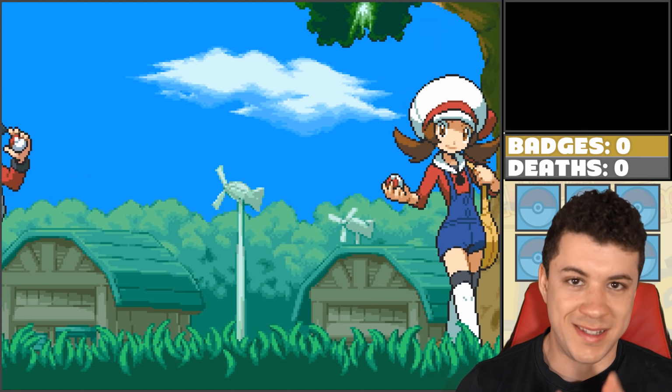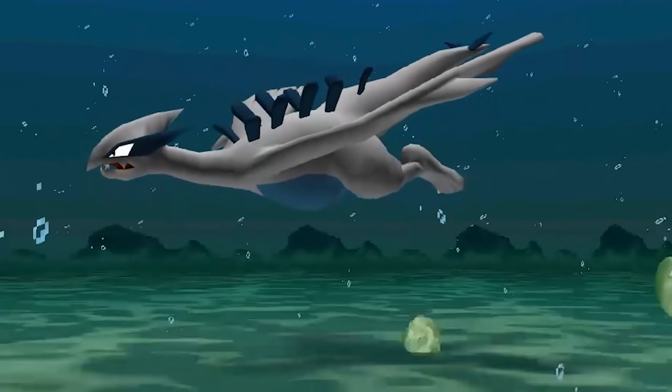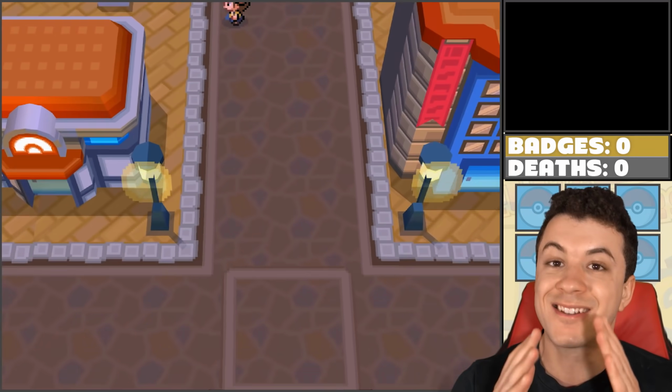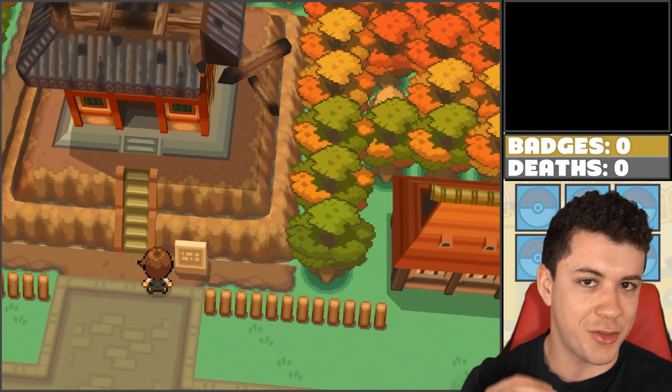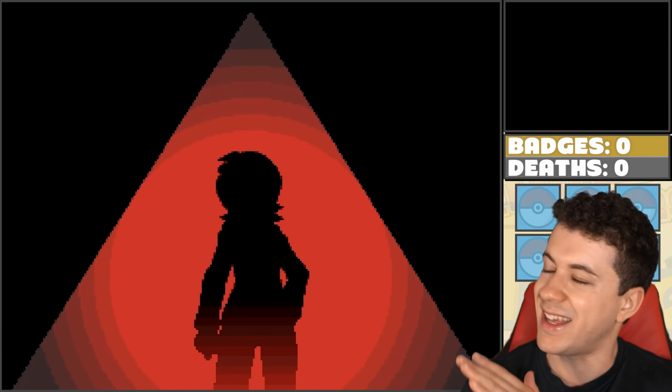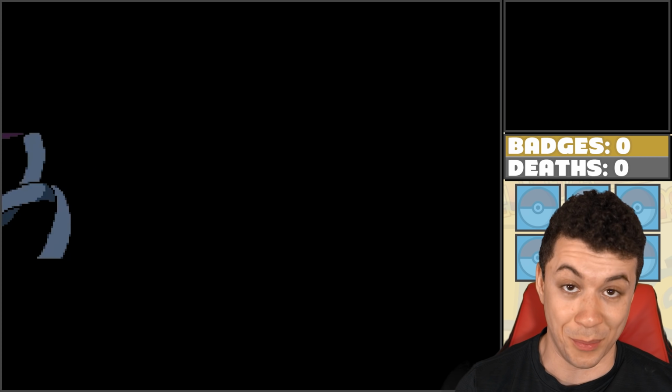Welcome to Episode 0, the beginning of my Pokemon HeartGold and Soul Silver Extreme Randomizer Nuzlocke. This, my friends, is going to be an incredible journey throughout the Johto and Kanto regions like you've never seen before. And personally, I'm super excited to start playing these.